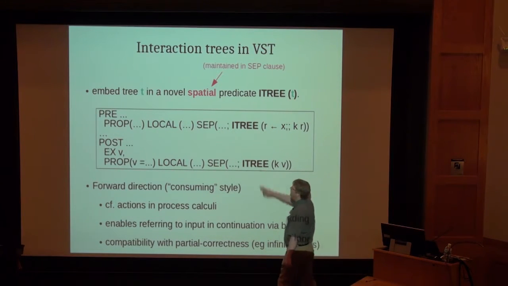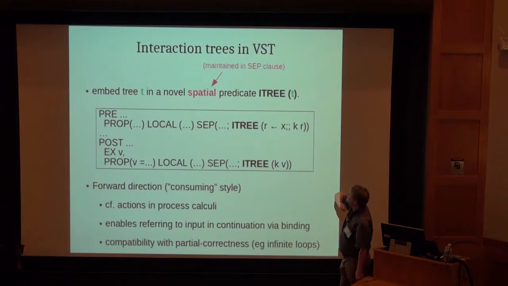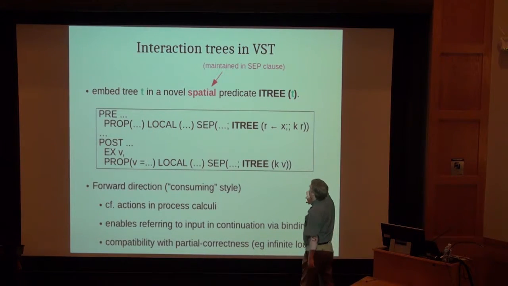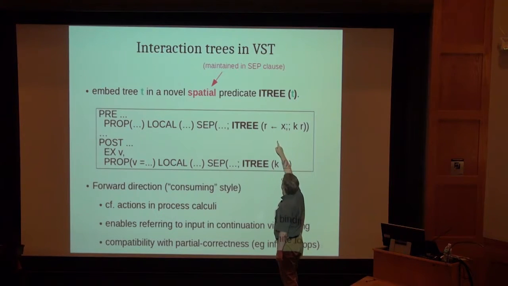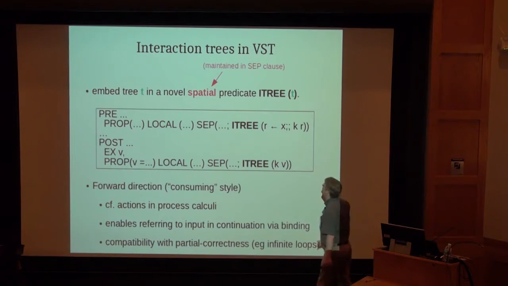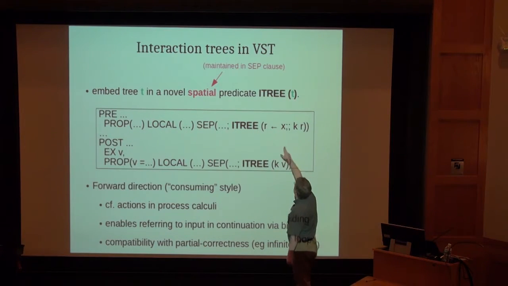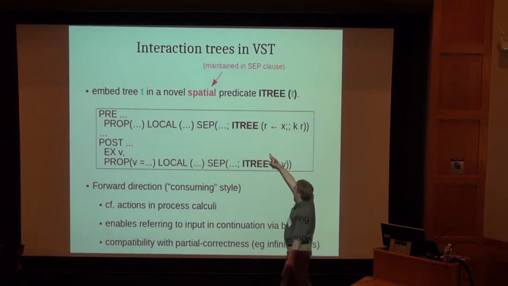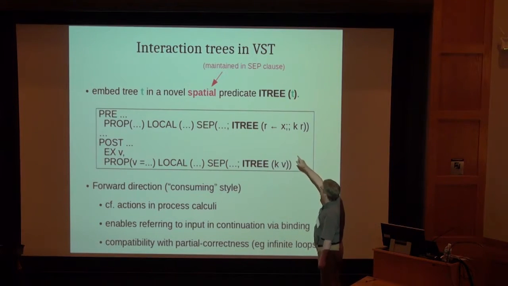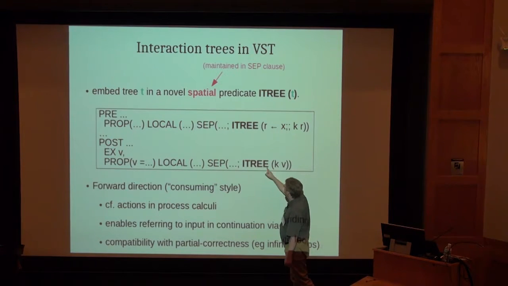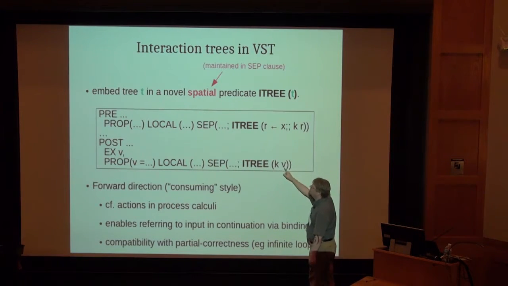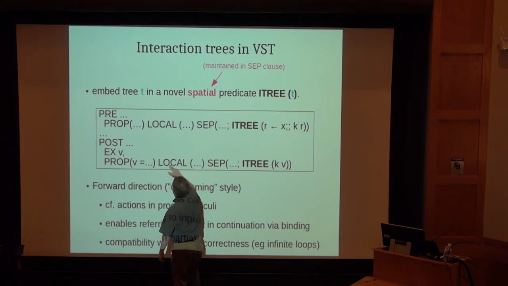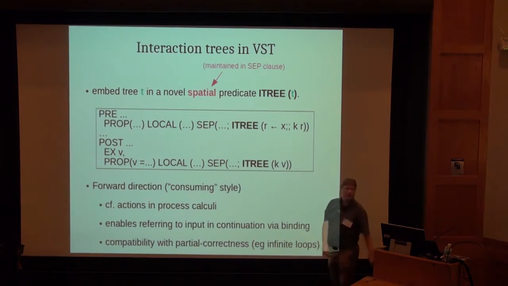So we can then in particular specify and verify functions like this, where we have an I-tree predicate, say, for a sequential composition in our precondition, and that sequential composition carries out some event, binds its result using the monadic bind operation to some value R, and then has a continuation K that depends, of course, on that R. And by making this the step here that corresponds to the event E, we will have in the postcondition just the I-tree represented with K of V, where typically the V is existentially quantified, and you may further specify its properties in the other parts of the postconditions.